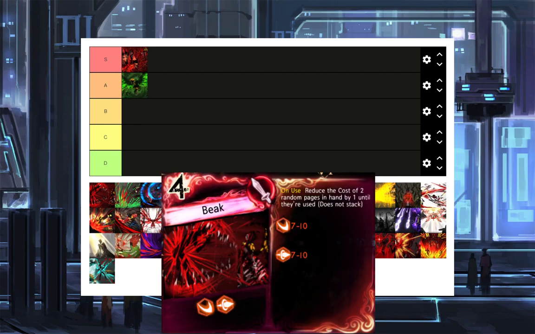Next on we have Beak, I believe, if I'm not mistaken. Let me make sure of that. It is Beak indeed. And well, Beak, fortunately, not that much value. First of all, not a mass attack, just a melee attack. 2 pretty good rolls, I gotta admit, 7-10, 7-10, it's pretty good. With an added effect, which says, on use, reduce the cost of 2 random pages in hand by 1 until their used does not stack.